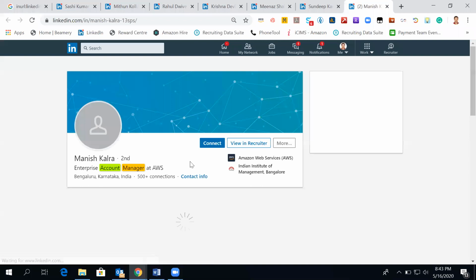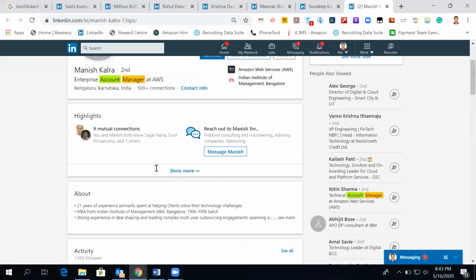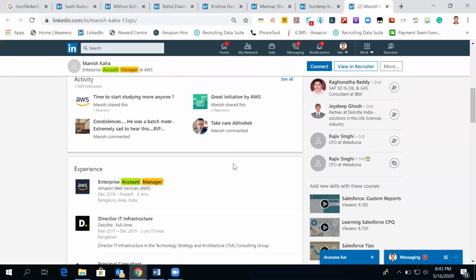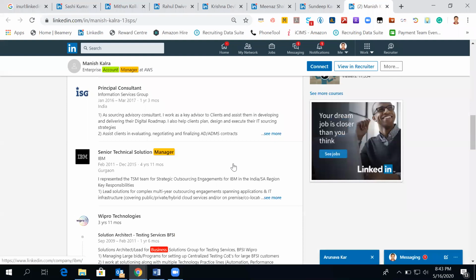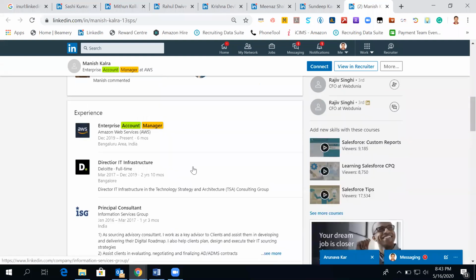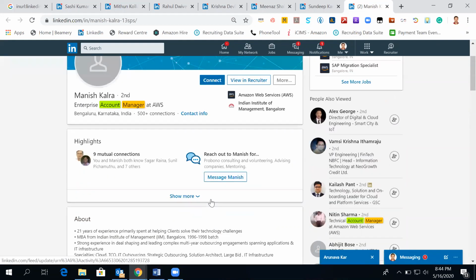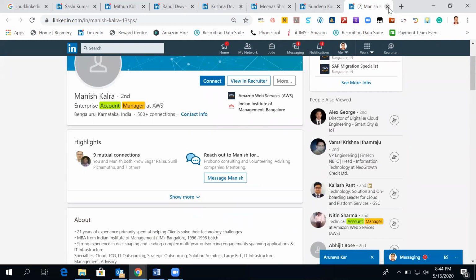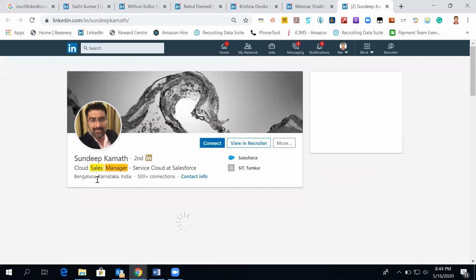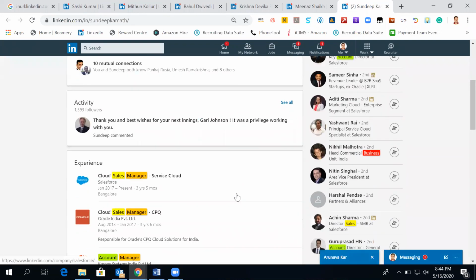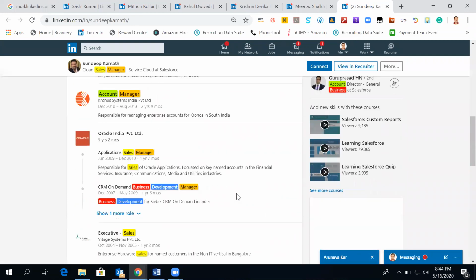So let's see. Enterprise account manager at AWS looks good. Earlier technical solution manager, principal consultant, and from Bangalore. From Bangalore, cloud sales manager at Salesforce looks good.